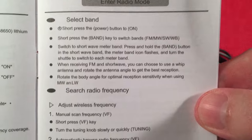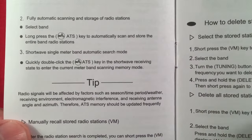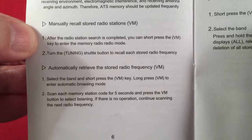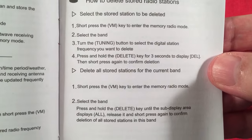And I'm going to cover quite a bit too when we start going over the buttons and explaining how this radio works. So expect this to be a tutorial video and also a little bit of a demo, and mainly my likes and dislikes and the final thoughts at the end. Any major band scans I'm going to save for other videos.